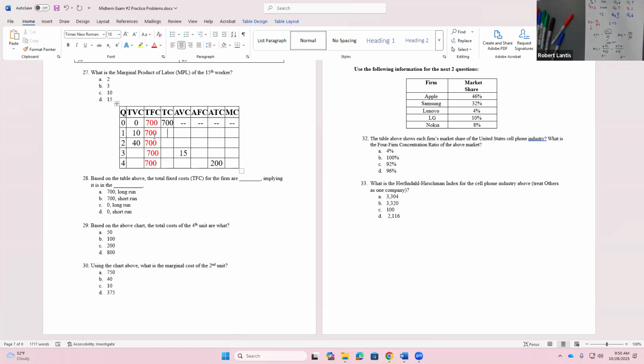Actually, this wasn't 40. This was supposed to be 50, wasn't it? Didn't I have 750 in there before? Sorry. The reason I was thinking 40 is because the change in my variable cost going from 10 to 50 is 40. So I would find the exact same marginal cost of 40, whether I use the change in my total cost or the change in my variable costs. Okay? Any questions on that idea?